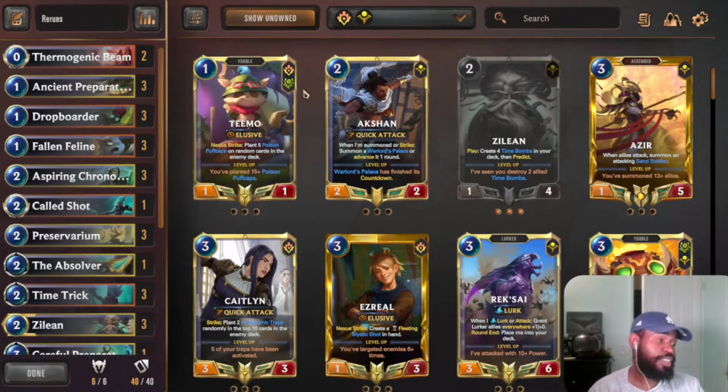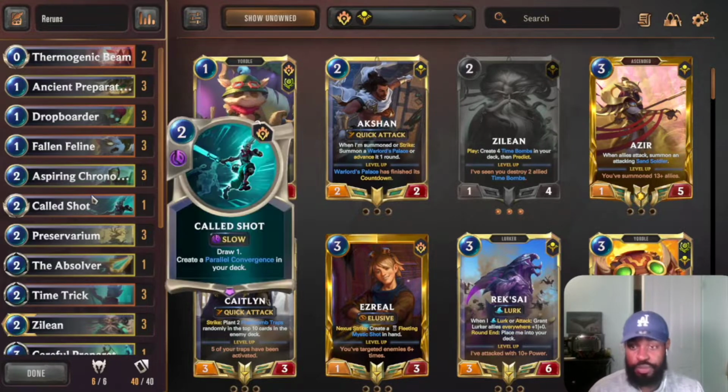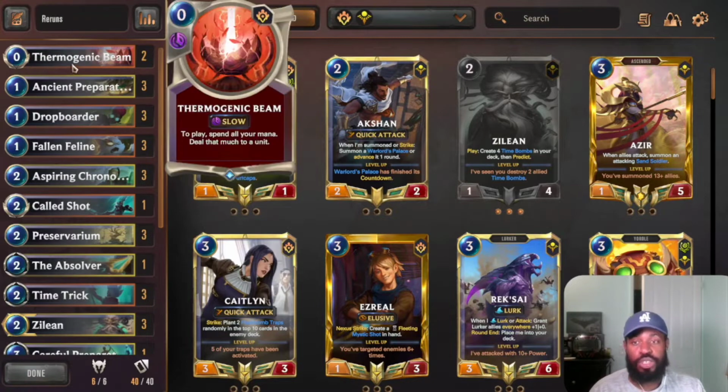So first things first, let's talk about the one-offs. Tomo Beam is there to help against the aggro matchup or against Lurk. Lurk is very prevalent in the meta right now. It also works as a way of removing units your opponent might have in the field that you just need to get off the board, like Senna or Vega.